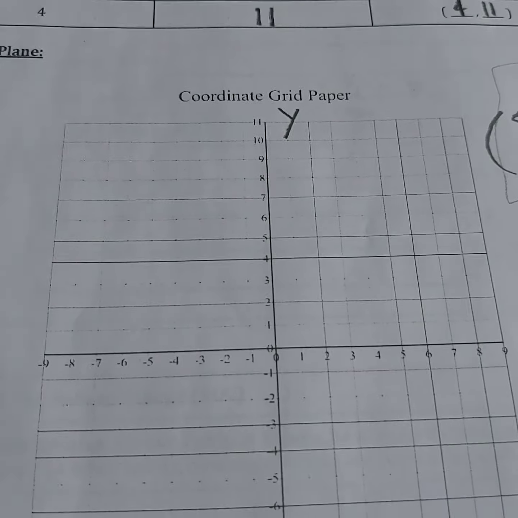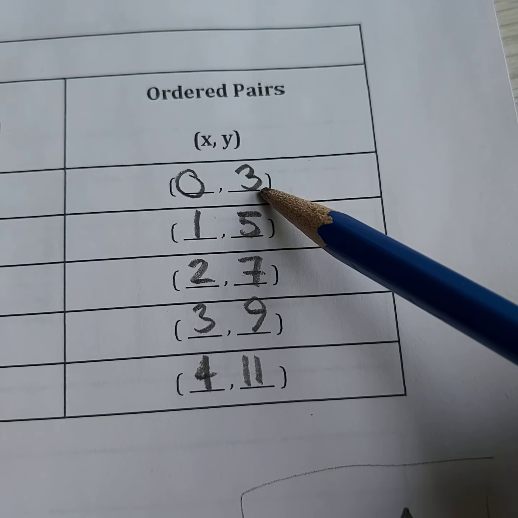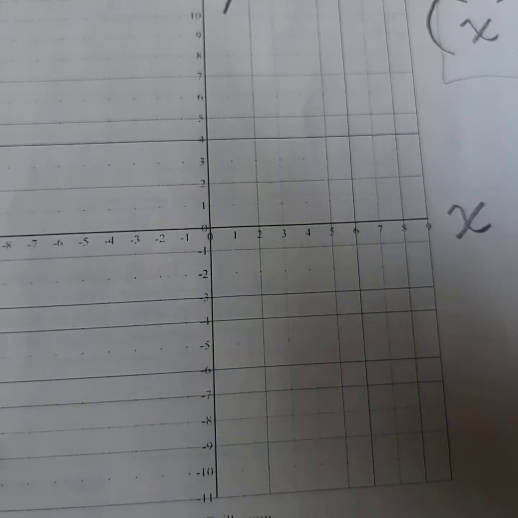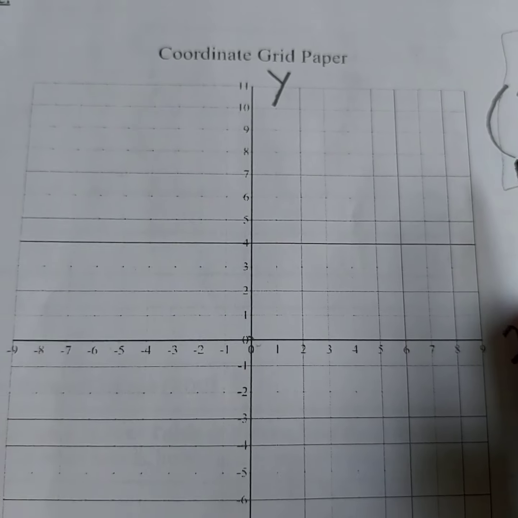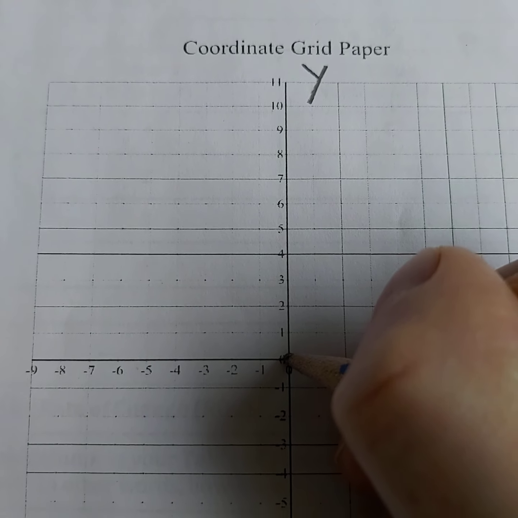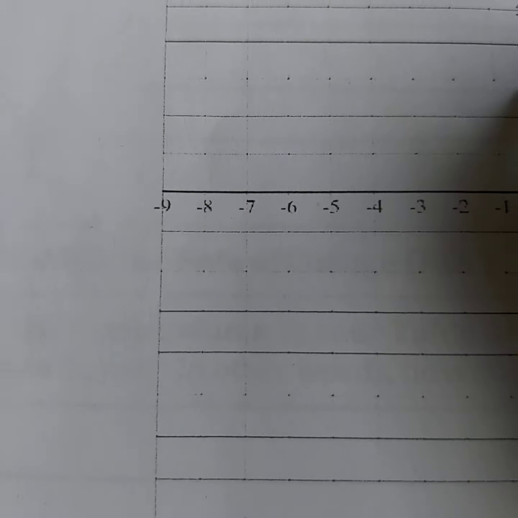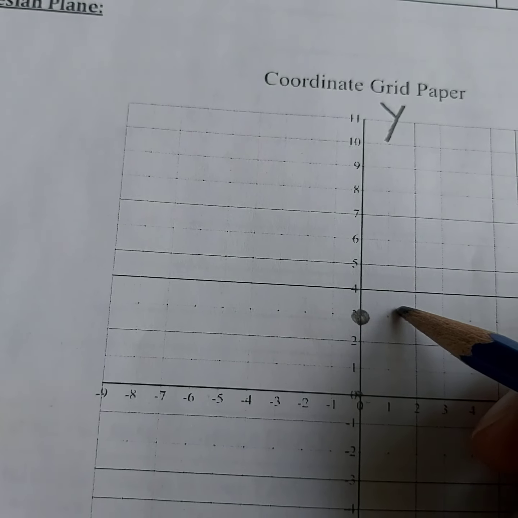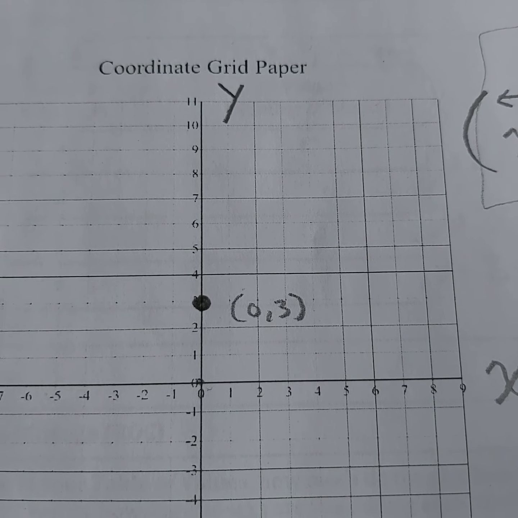Okay, so now I'm going to look at my coordinates and plot those on here. My first ordered pair is 0 and 3. So 0 on the x-axis and 3 on the y-axis. Good news is, when you have a 0 x coordinate, it means I don't need to move left or right. I'm just going to stay at 0, and then I'm going to move up 3, which is right here. I'm going to make a nice dot right there. It's at 0 and 3. And I'll probably just, in brackets, mark that coordinate so I know what it is.